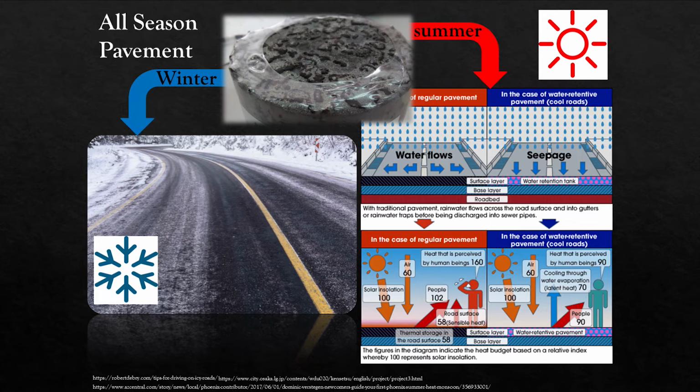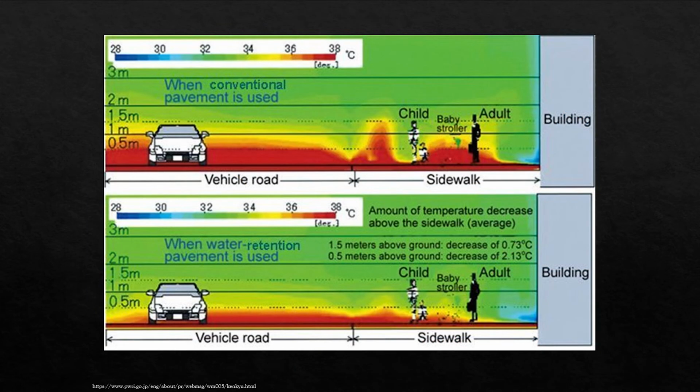So that paste, they call it a cement paste, stores the water. When the temperature goes up, it evaporates and produces moisture, so you will feel better. Based on this image, you can see the difference. In the first one, the top one, you see the red color up to 1.5 meters from the pavement level. In the second one, the red color is reduced to 0.5, which is more comfortable for people to walk outside.